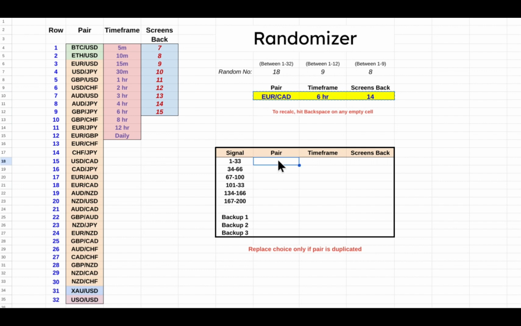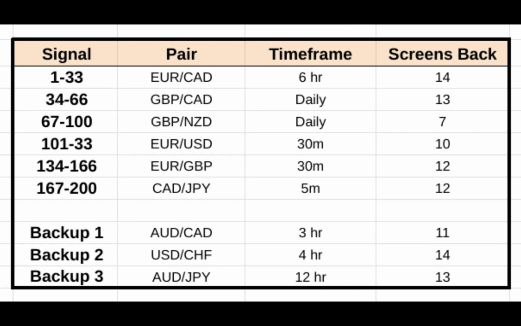Now we'll choose the markets and time frames to run our backtest. Using this randomizer spreadsheet, 32 markets including Forex, Bitcoin, gold, and oil, and 12 time frames to choose from. Here's where I'll be searching for our signals today. Go ahead and amuse yourself. I will be back with the results in 10 seconds.